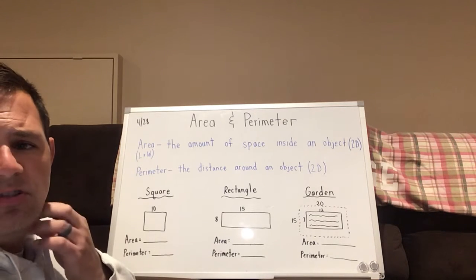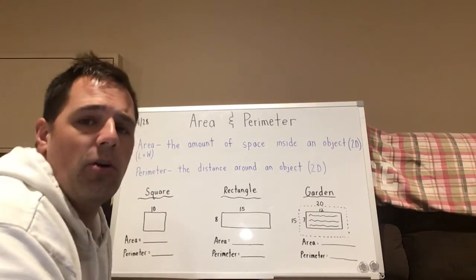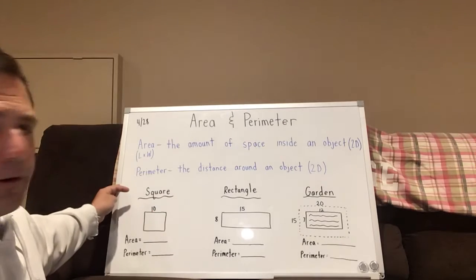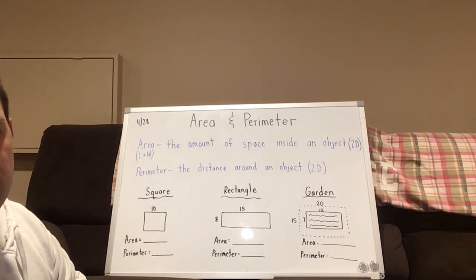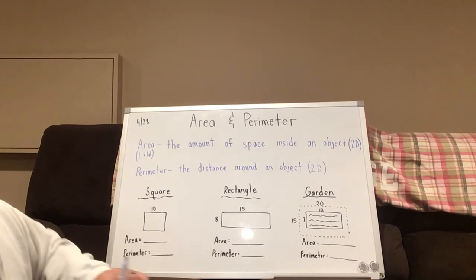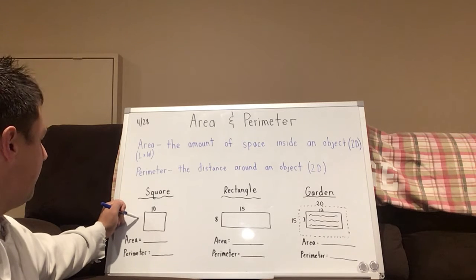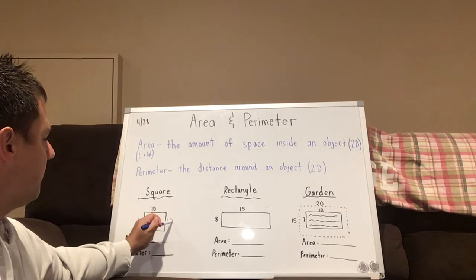So I'm going to give you two examples, or really three examples today, of actually how to solve area and perimeter problems. So as you can see in our first example, I have a square. And this also ties into geometry, so you have to remember that in a square all sides are congruent, or all sides are the same. So I'm going to fill in the rest of the sides of my square. So I know all of these are 10.